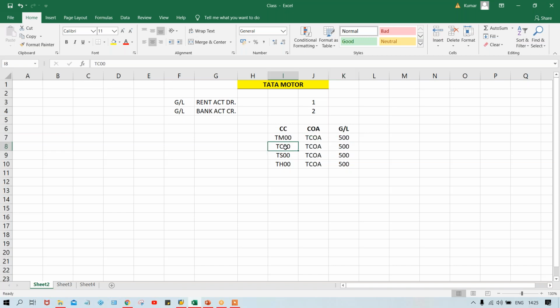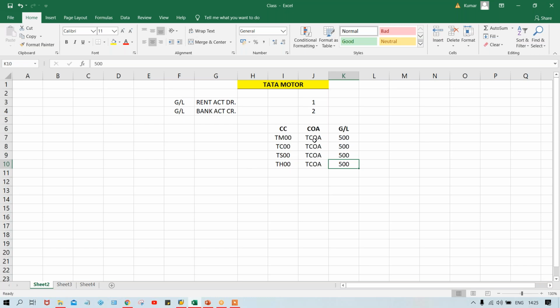The same chart of account, if I assign it to a different company code, then even these company codes will be able to use this GL account. But still there are a few more activities which will come into the picture later. It's not that we directly use the GL account. Some steps will be there, like we have to extend the GL account. GL extension will come into the picture, but that is for further discussion.